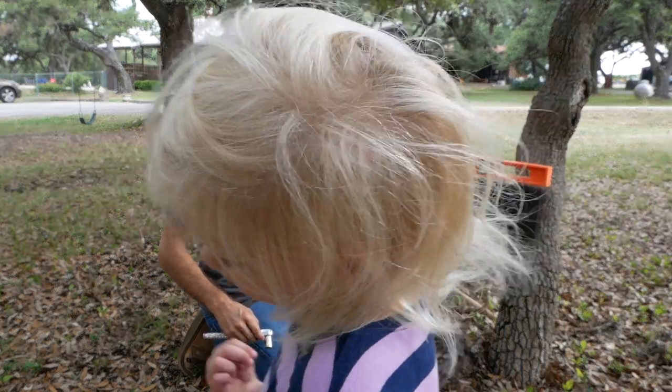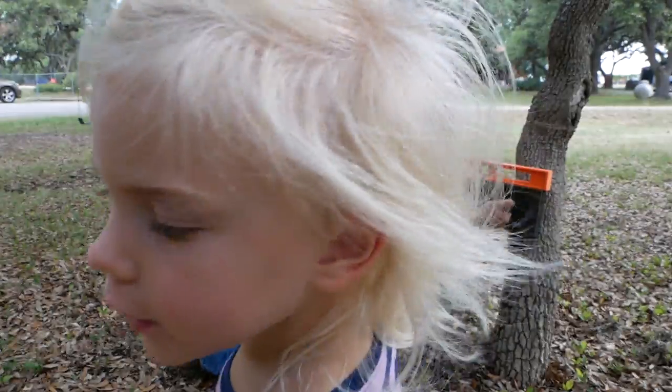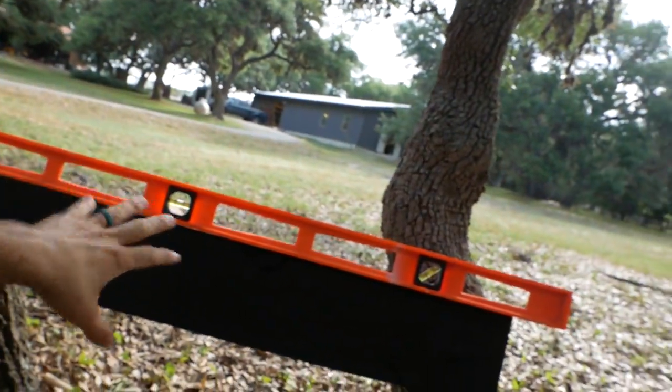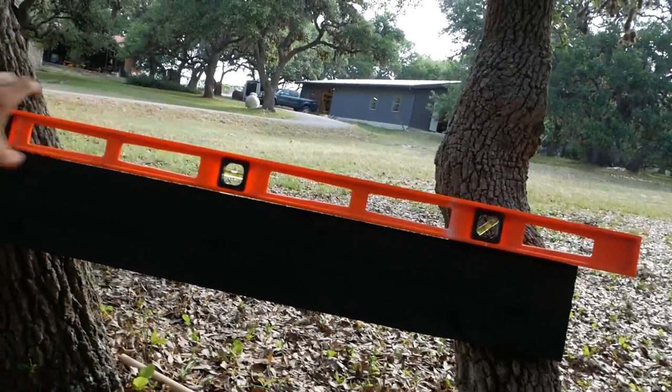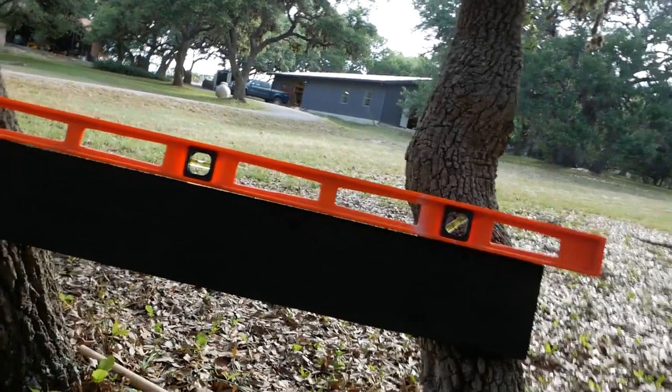Oh, yeah. We have a lot of tools here. I think that's your fault, right? Okay, so somehow with all that craziness, I managed to get this on here leveled up. I'm not worried about the front to back tilt because I'm going to put a pole, a bar on top that's going to be the point of contact.